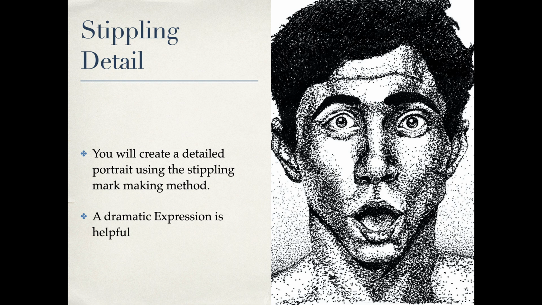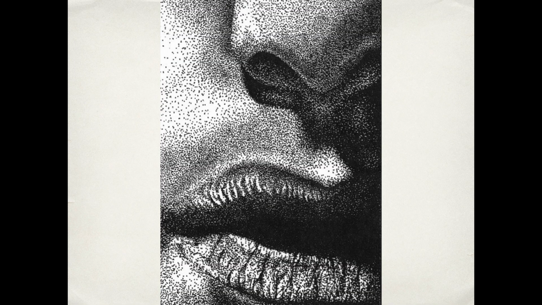The next method, so the first one was foreshortening, this one is stippling. That is just the repetition of dots and overlapping of dots to create value. Having a photo with a strong expression would be really helpful. Right here, obviously we don't see all the expression, but we can see all of the dots either spread out or bunched up together and overlapped to create those different values.